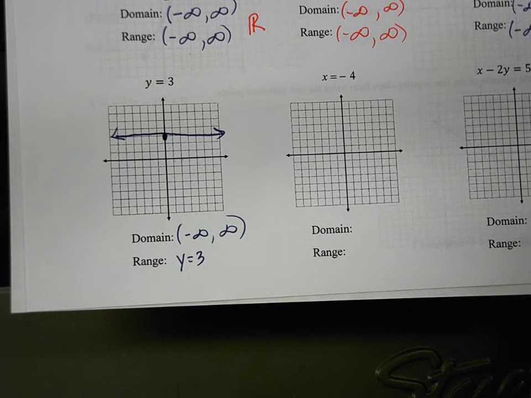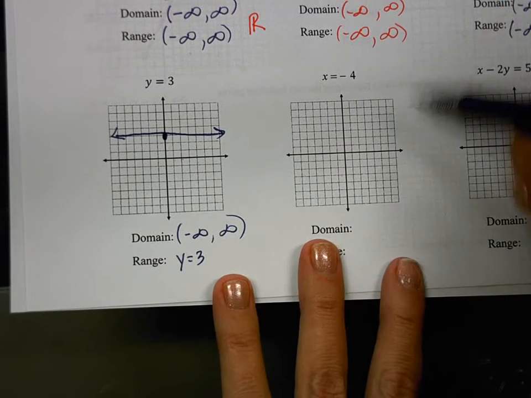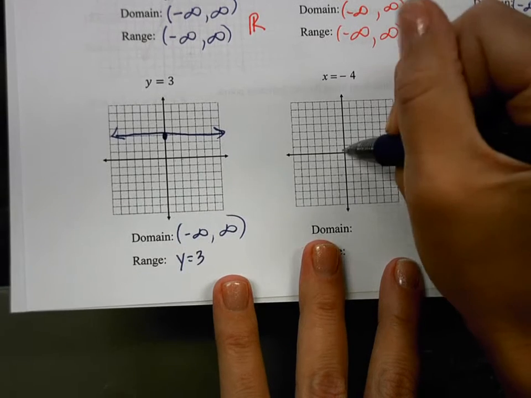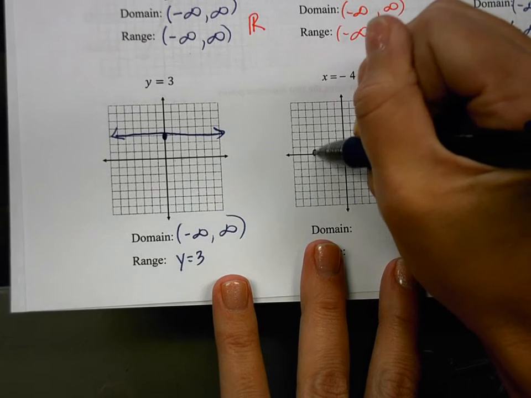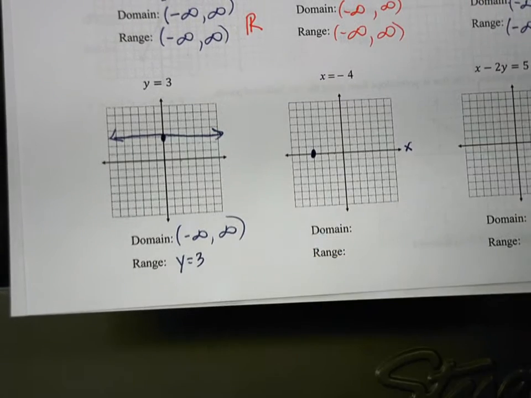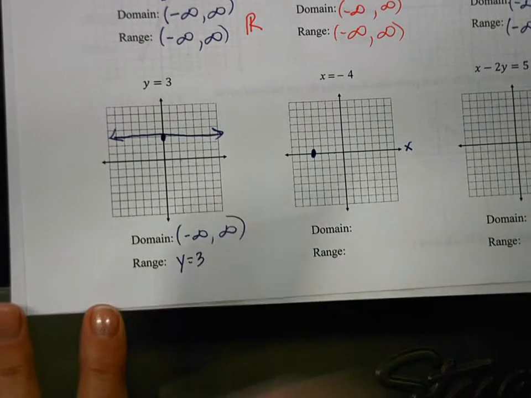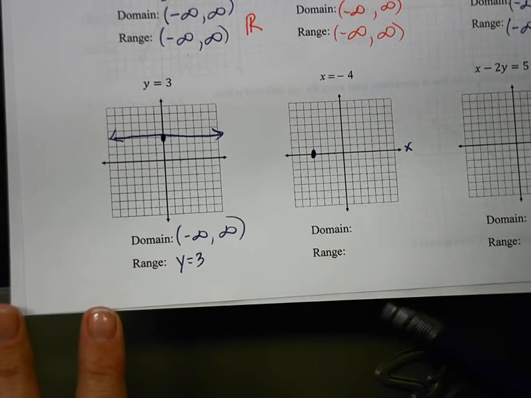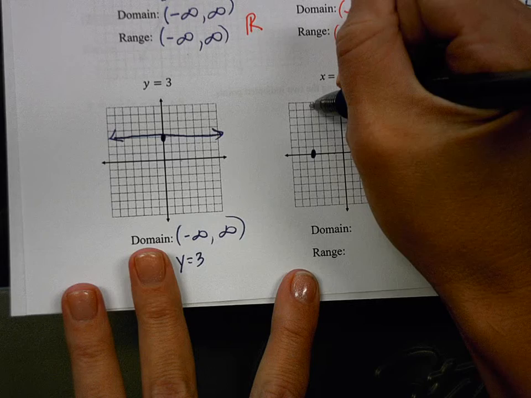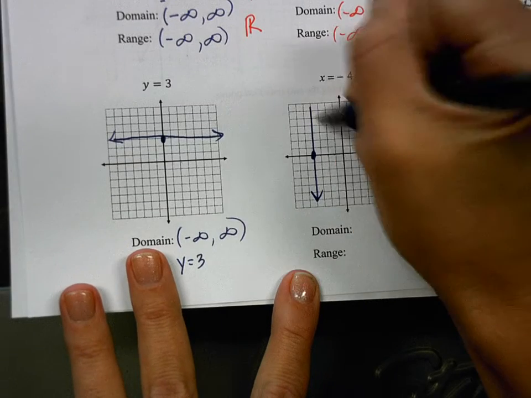How many of you think you got it right? Good. How many got proven wrong? Anybody? Okay. All right, so x equals -4. Remember, this is our x-axis, so we're going to go left 1, 2, 3, 4. Now, if I drew a line through this x-axis, I'd be hitting every single x point, correct? And so with an x equals value, we're going up and down for our line.